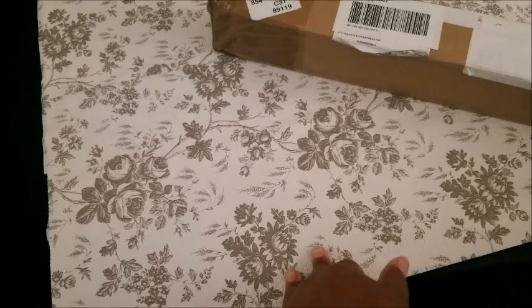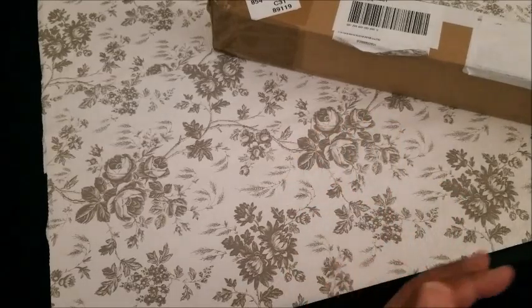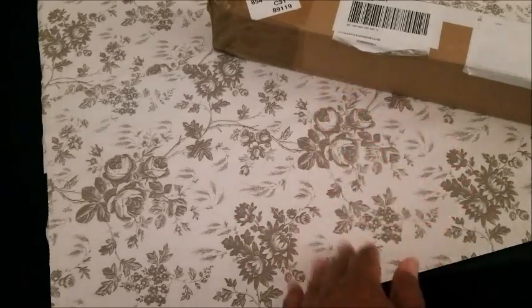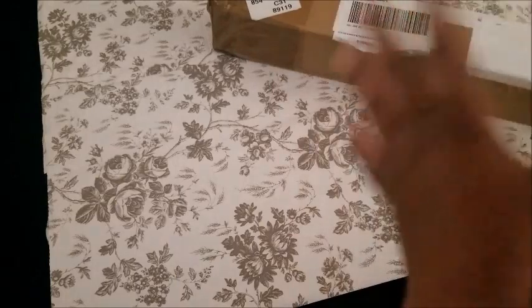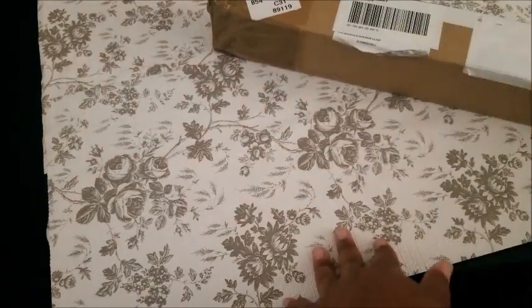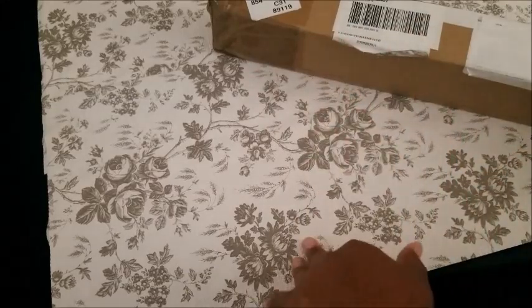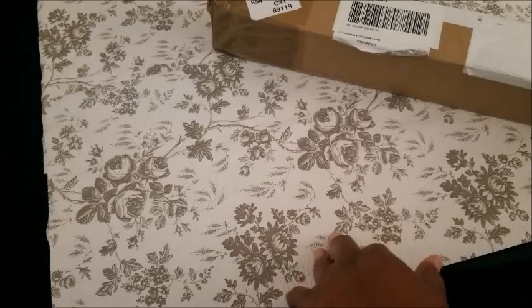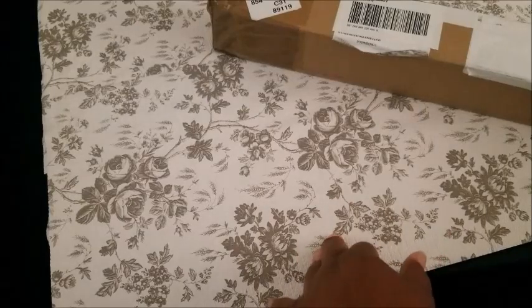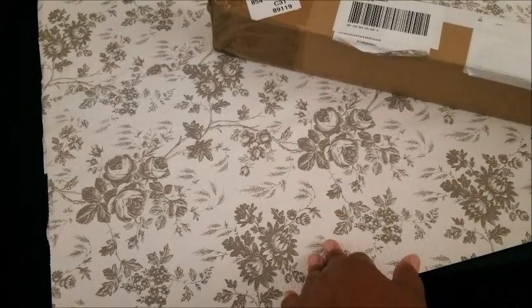To start, I searched YouTube and followed certain people, getting advice and purchasing items. In my search, I was typing in 'blinged out,' and somehow diamond painting came up — I think it was like 'blinged out canvas' or something. And I'm like, what is that? It was like these little square beads on paper. I was like, that looks tedious and boring. But as I kept searching and watching videos, I saw they had round drills.